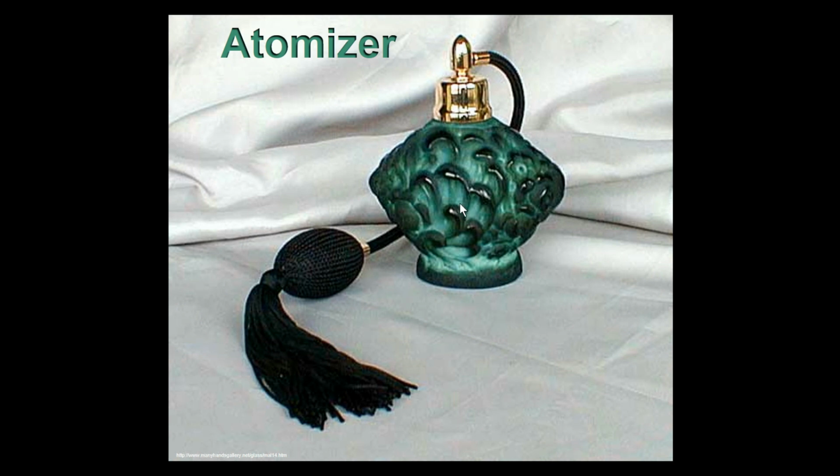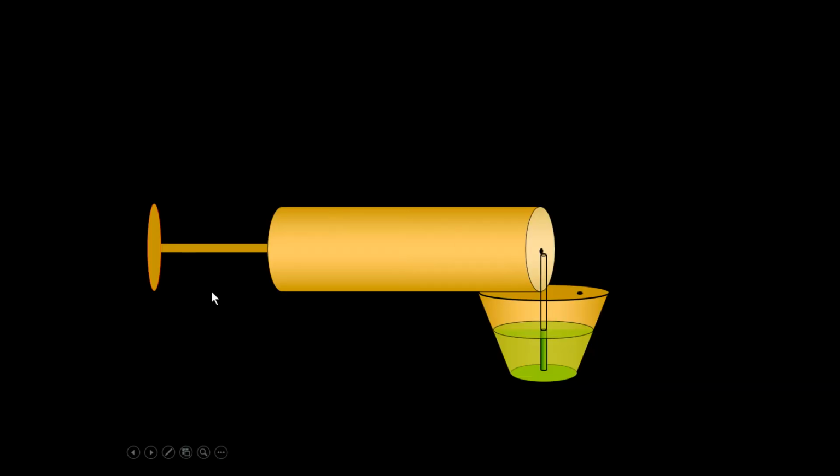Maybe your grandmother had one, or you don't see these too often anymore, but it's a perfume atomizer, where you squeeze this bulb and air blows across this and it puts out a little spritz of perfume. Maybe you've seen it in a garden where you push this thing and you can spray pesticides or other things onto the plants, maybe fertilizer. But this straw goes down into the fluid here, and when you push this thing, it blows air across the top of that. And blowing air across the top of that lowers the pressure up there.